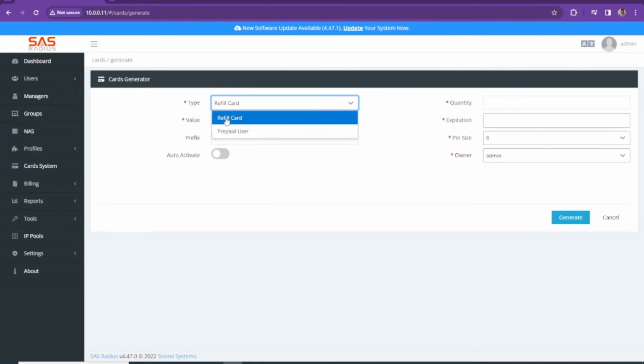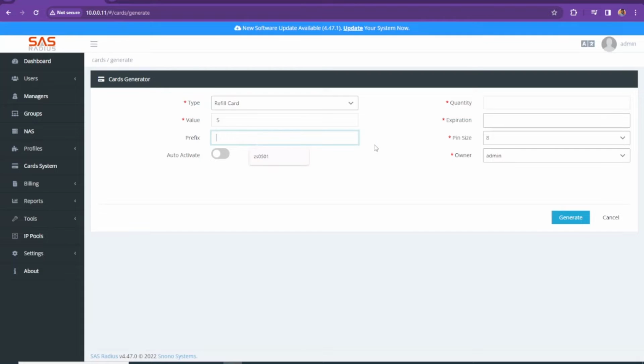So we can create refill and prepaid. For this one I'm going to create a refill, and I will create a prepaid as well. So I'm going to set a value. Let's do 5, and the prefix, if you want any, is like any specific text like your company name or whatever, you can set that at the start.